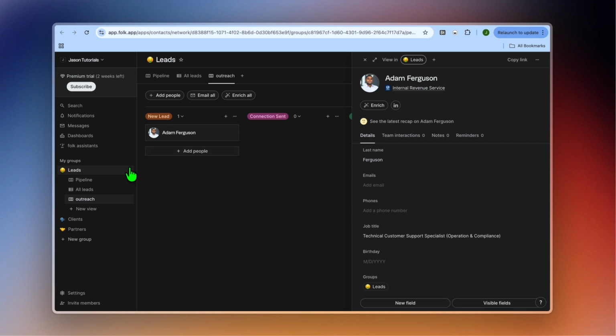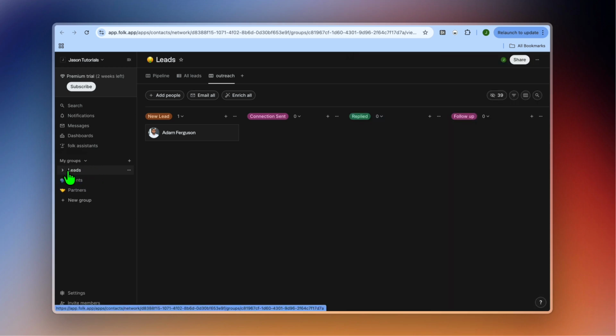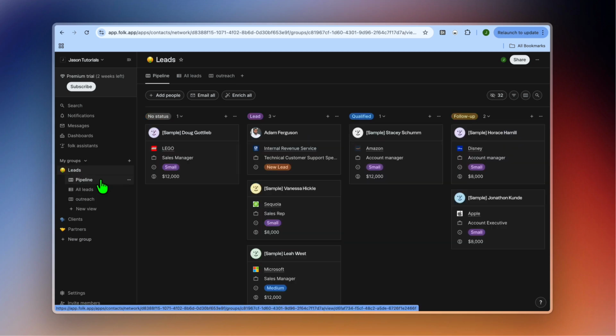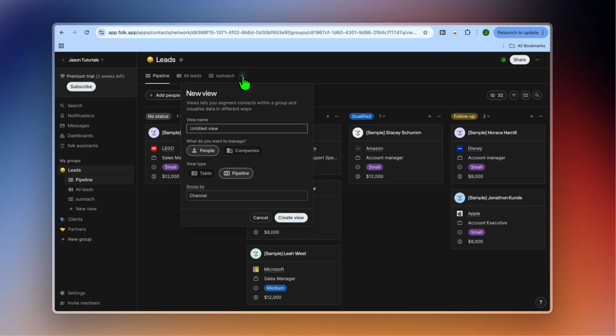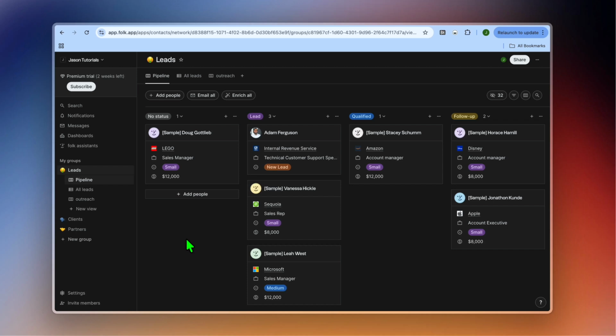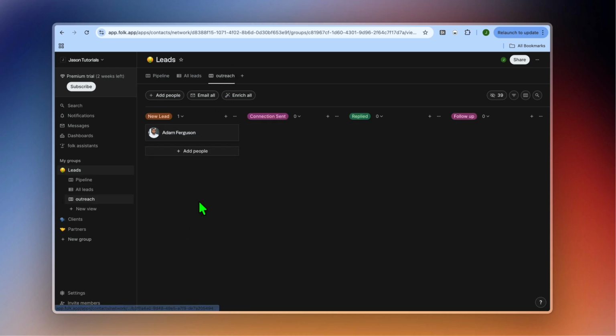To create your outreach pipeline, you're going to go over to the left-hand menu option. Once on the left-hand menu option, you're going to tap where you see leads. From there, you're going to tap on pipeline. After you have selected pipeline, you're going to see the plus option right here. You can tap on create new view. After you have selected create new view, you can give your view a name. So for example, I created this pipeline quickly as an example. So you can see the person has been saved right there from LinkedIn.